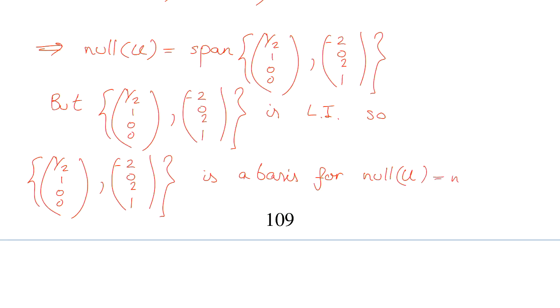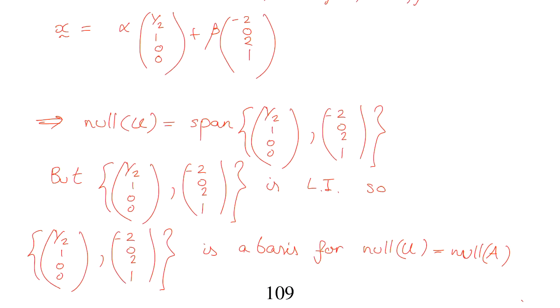But the null space of U is just the null space of A. Okay, so we've got a basis for the null space of A, and how did we construct it? We wrote down the general solution to the homogeneous equation, right? We all know how to do that. You just separate that out into one vector that's multiplied by the first free variable, another vector that's multiplied by the second free variable, and so on. We can always do that.